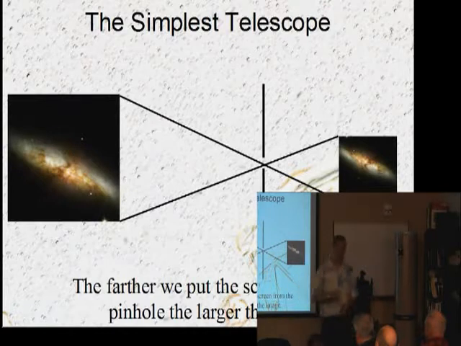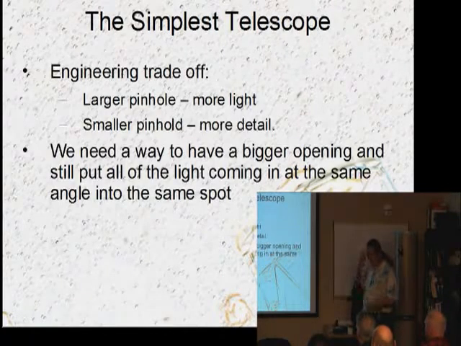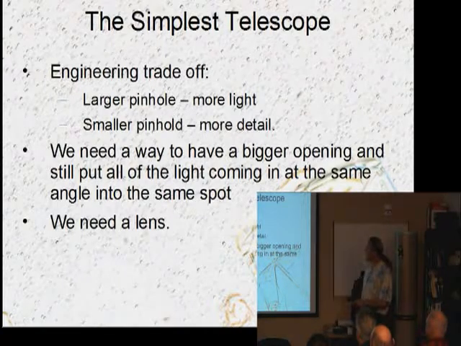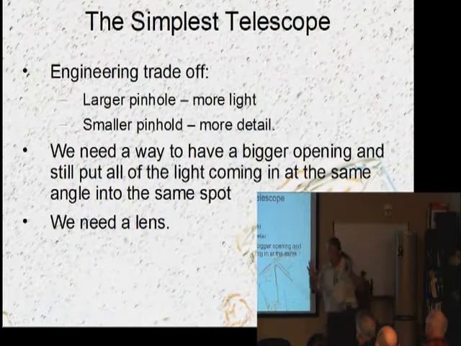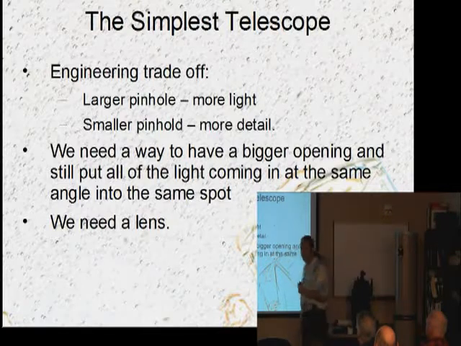Okay? And for those of you who know Fourier optics, yes, let's not get into the rest of what slits are used for in optics. We can show some spectra later. So the way to get a big opening and still bring the light into focus is to use a lens.